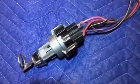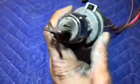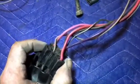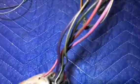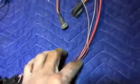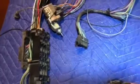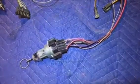The ignition switch. This is what the ignition switch would look like intact and outside of the vehicle. When you get around here to the back side where the harness connection is, you have first the pink, a tan, a red, purple, brown, and then a thin brown with a white stripe wire tagged in with that. When you follow this all the way around, all the way up and back through, it will end up right down here inside our fuse box. So these are the wires that come from the ignition into our fuse box.